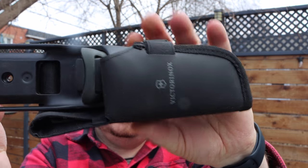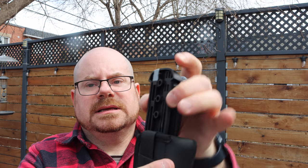This extra kit for the price, no. 40 or 50 bucks, absolutely. Especially if you don't already have like a field sharpening solution.